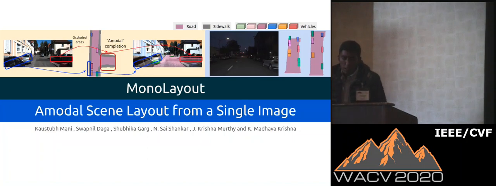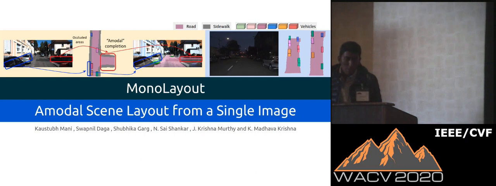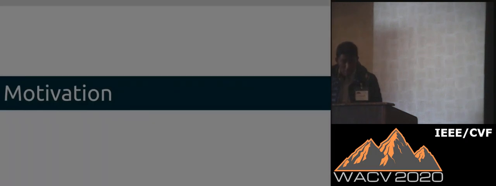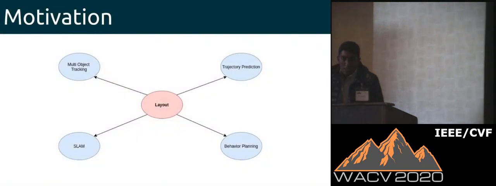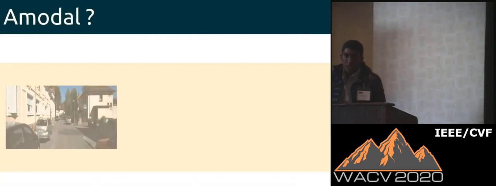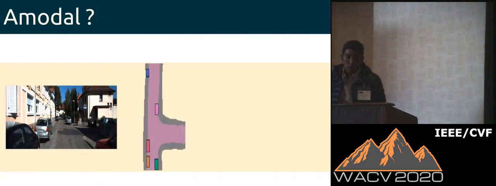Hello, everyone. I'm Sham Gopal Kartik from IIIT Hyderabad. I will be presenting MonoLayout — Amodal Scene Layout from a Single Image — on behalf of the authors Kaustam Mani, Swapnil Daga, Shubhikagar, Shaisankar Narasimman, Krishnamurthy, and Madhav Krishna from the Robotic Research Center at IIIT, and the Montreal Institute of Learning Algorithms. The motivation is that amodal scene completion can be used in multi-object tracking, trajectory prediction, behavior planning, and SLAM. By amodal, we mean that the entire top-view map is recovered from only a partial view of the scene — we have to hallucinate portions not visible from the front view.